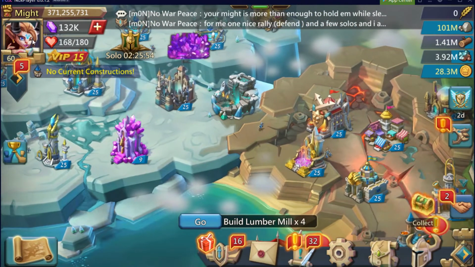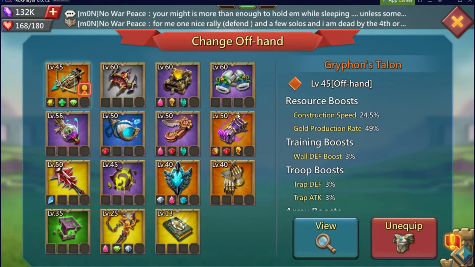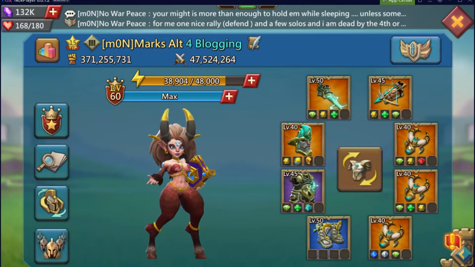I guess the first place to start off would definitely be with gear. There are 4 pieces that are critical, and it's the left side. These 4 pieces, those are the important ones for gathering. And this one will have army capacity, which actually no, it doesn't. Oh yeah, it has army capacity, which again, as I'll mention later, I'm not such a fan of. I just don't care too much about it.